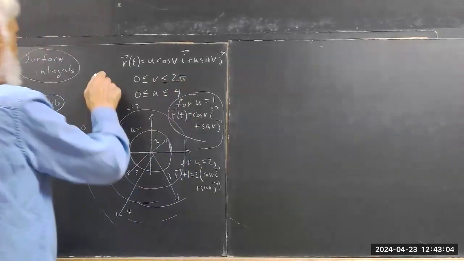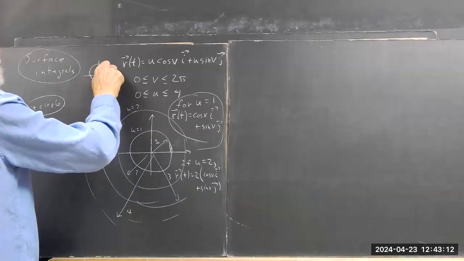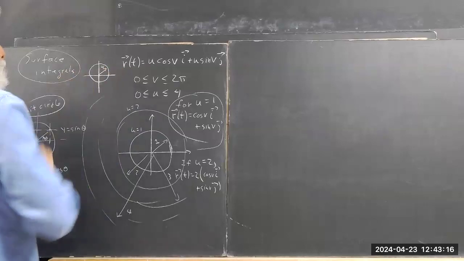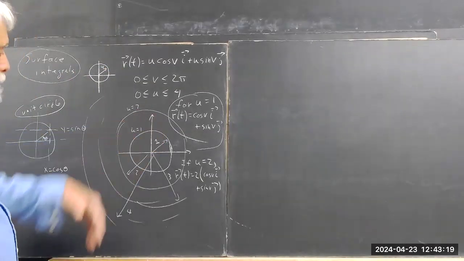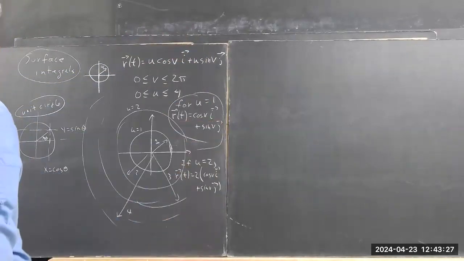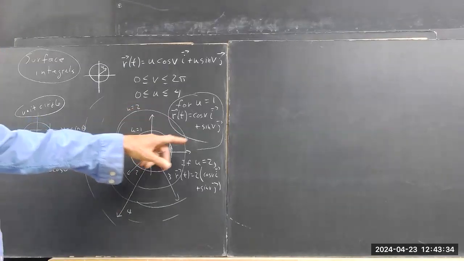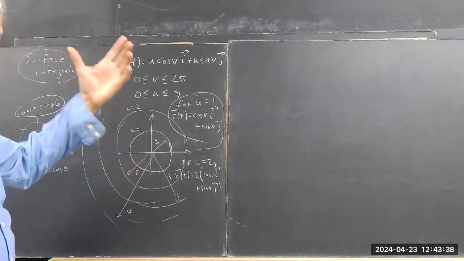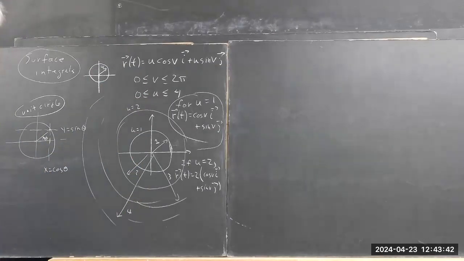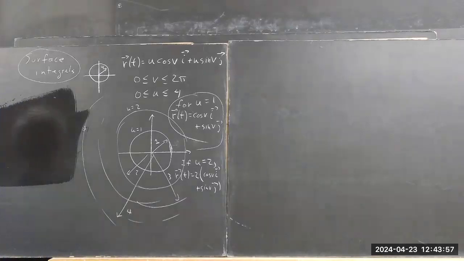So this describes the circle of radius 4. If you let u take every possible value, you get a circle of every possible radius. And the union of those circles is a whole disk, right? And of course, if u equals 0, you get 0i plus 0j, which is the origin. So you've got a disk without a hole in it or anything. Okay. You need to understand this to understand what happens next. I'm just going to conserve words and keep things together. The unit circle definition of sine and cosine, you just have to assume you know.